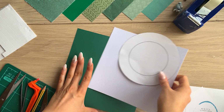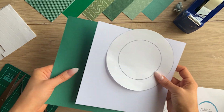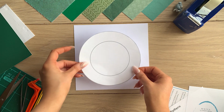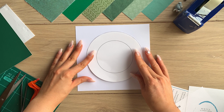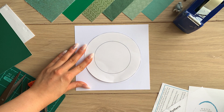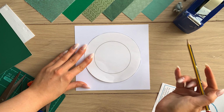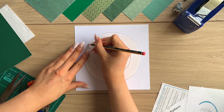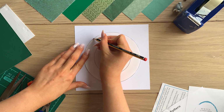Now that I've got my wreath shape ready, I'm going to start with my slightly smaller card square. I suggest using a plain colour for this, maybe white. Place your circle template in the centre of your piece of card and draw around the outer edge of your circle. This will be a line that you can follow to cut out your wreath template.